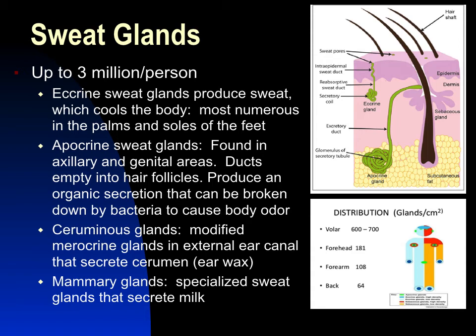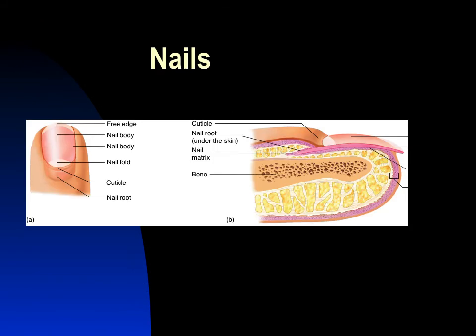Below there you see a little bit of the distribution of the sweat glands. The blue, I think, are the eccrine sweat glands. They're most abundant on the head, the hands, and the feet, but they're on all body surfaces. The apocrine sweat glands are most abundant on the head and shoulders and in the armpits, and to a lesser extent in the pubic region. Other modified sweat glands are found in the ear canal, and the mammary glands are modified sweat glands.